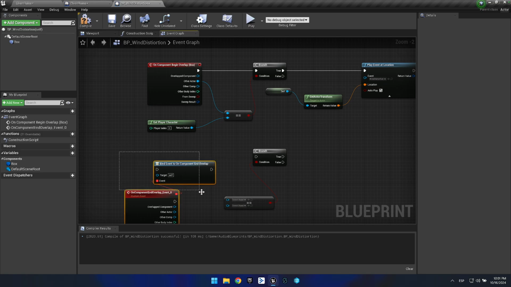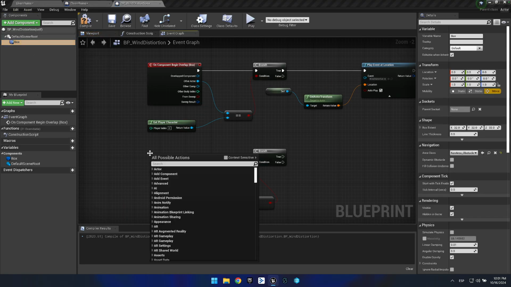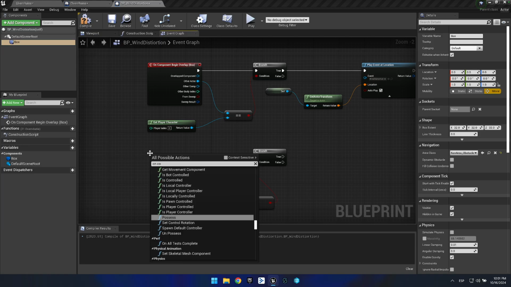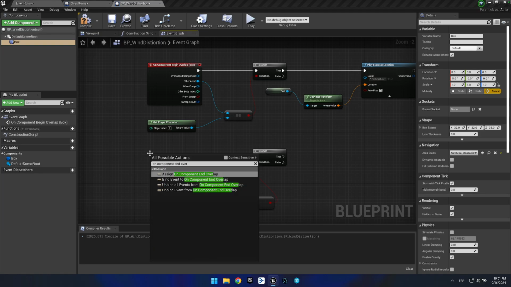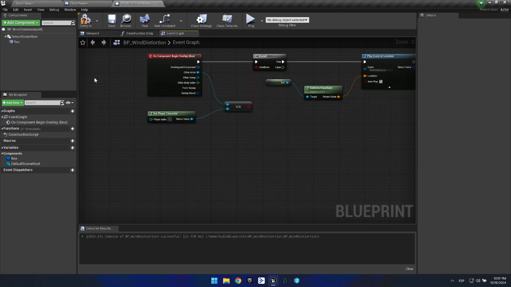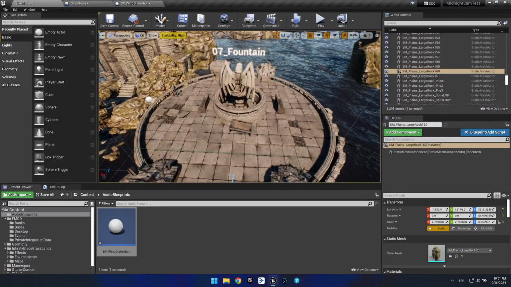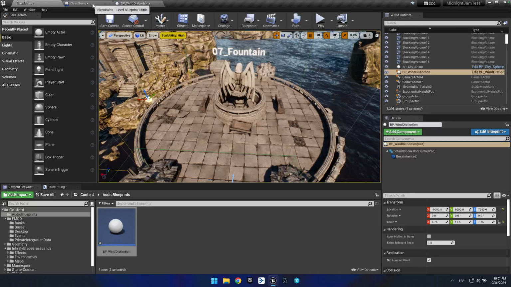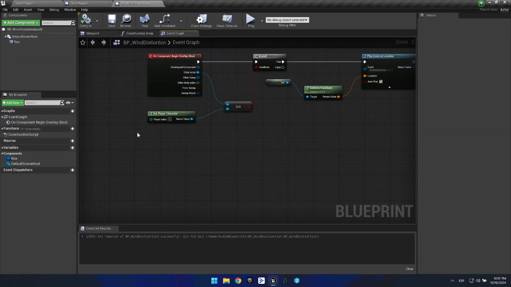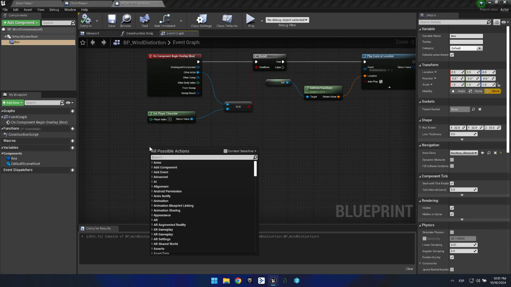Why? Oh, because I'm selecting the event. Okay, sorry. On component end overlap. And why can I not select the box? Perhaps it's because I'm selecting this here. Okay. Box on component.